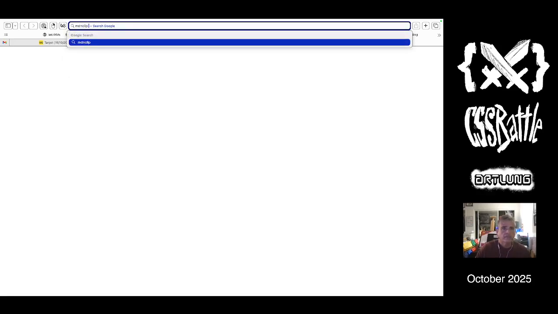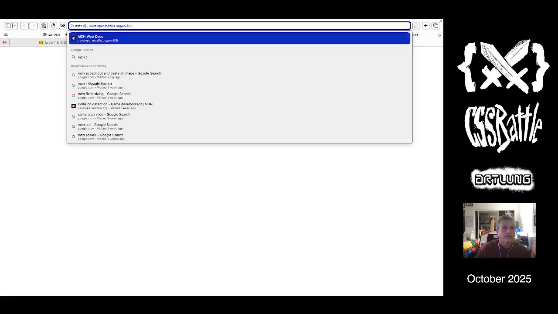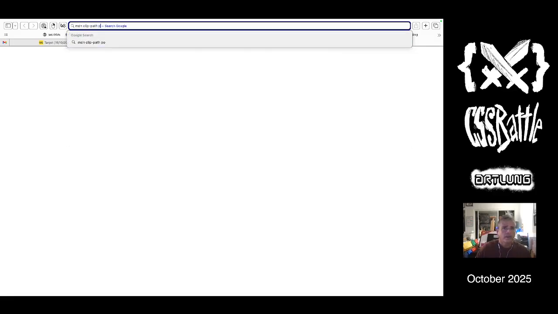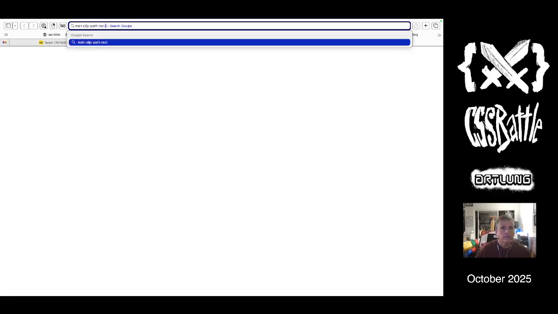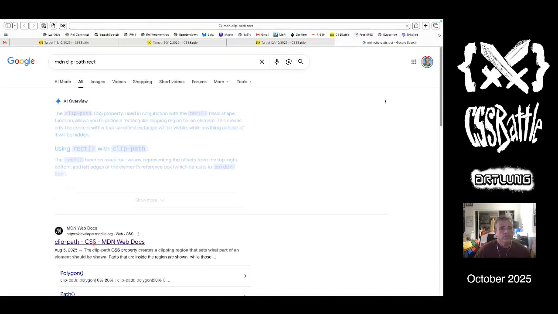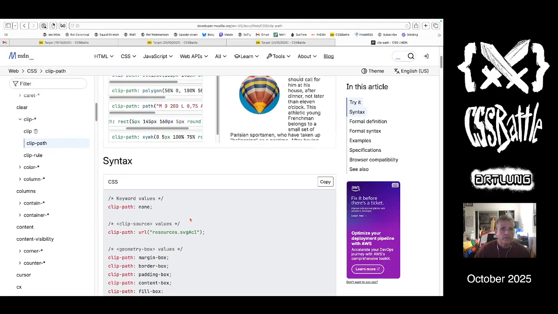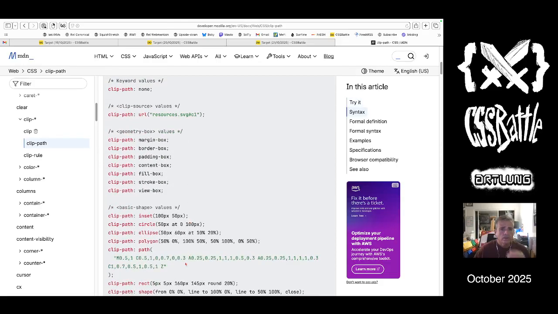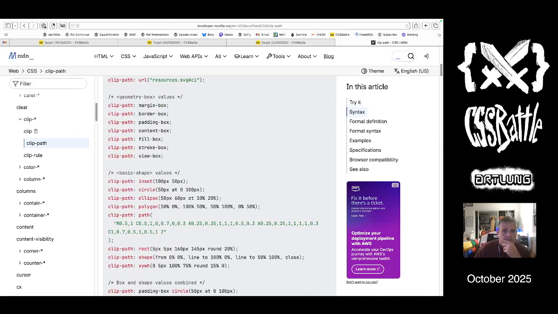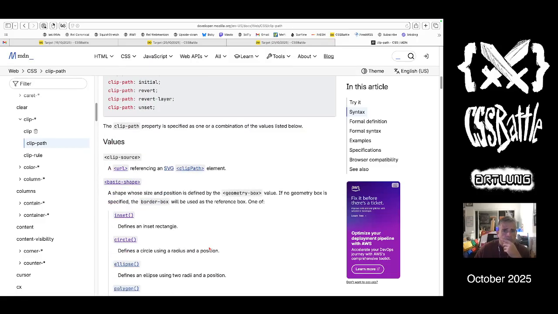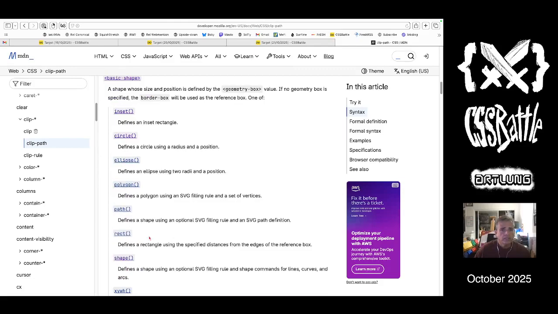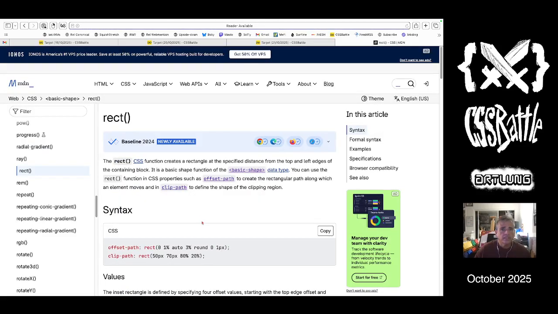Clip path. Rect. This is what we did. Don't ignore the AI overview. Okay, so there's rect, and it's a bunch of values. So the rect is a whole bunch of things. Where's the rectangle? It defines the rectangle.